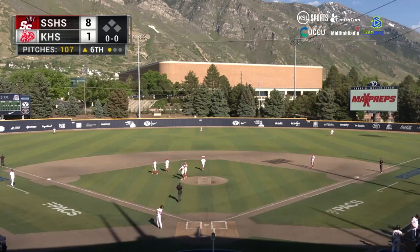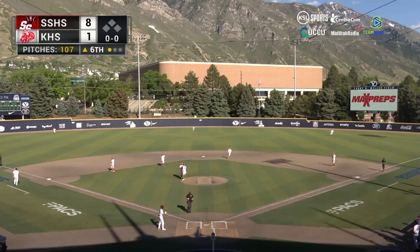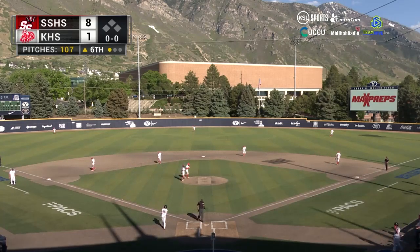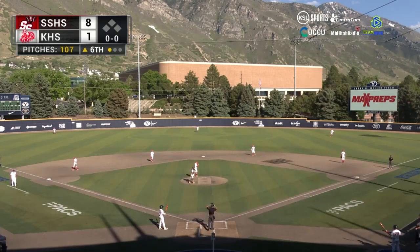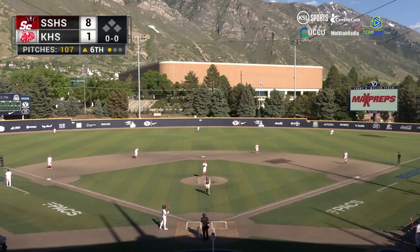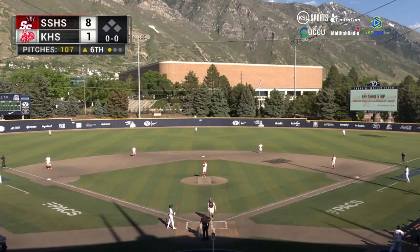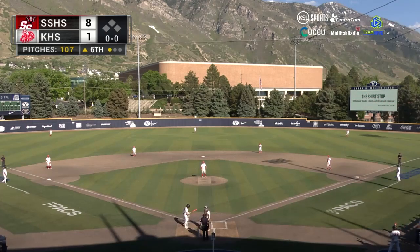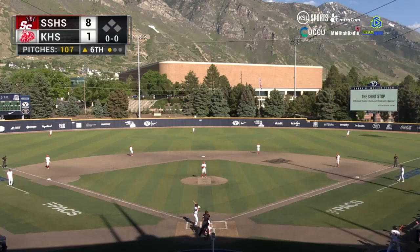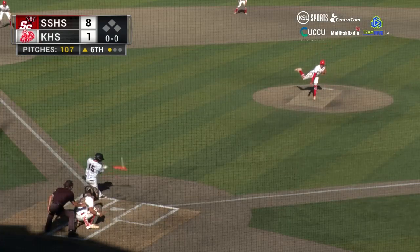South Sevier crowd can feel it here in the 6th. Just right of the scoreboard and left of the 380 sign. Hits the pine tree right there behind Cash Kabanik in left field. Almost halfway up that pine tree. Infield got together for a moment on the mound for Kanab. 107 pitches now for Glover, which means after Okerlund, we could very well see a pitching change, unless Okerlund swinging early, and he is.